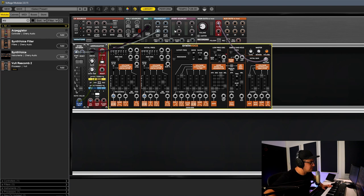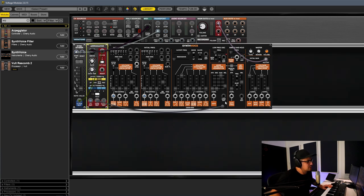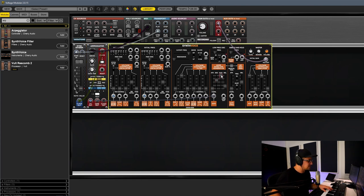Okay, we got the pitch happening, but we're still getting a single envelope triggering. We need to trigger the envelope as well. So we're going to send the gate output of this into our gate input on here. That's going to trigger the envelope with every single note. Great stuff. There we go.